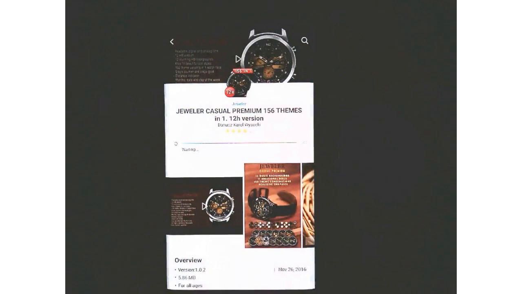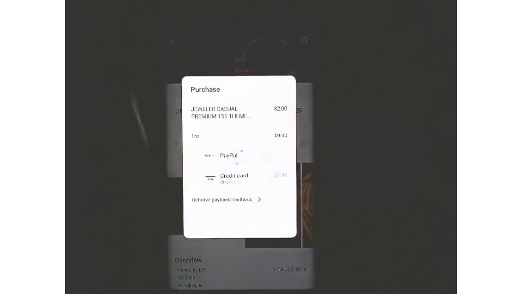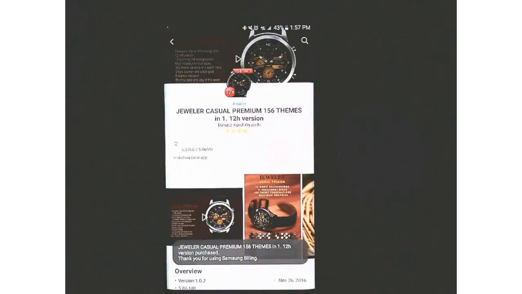And it basically goes through a regular process. You also need a Samsung account to log in to your Galaxy apps and purchase content. And it's just the basic things. It will ask you for a credit card or a PayPal, but once you register one of the payment methods, it will go through, and that's it.